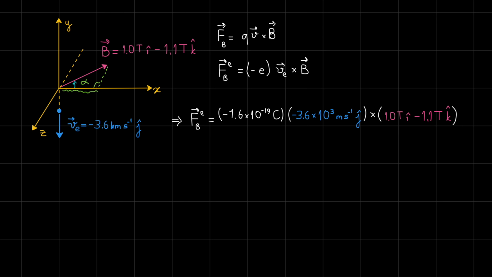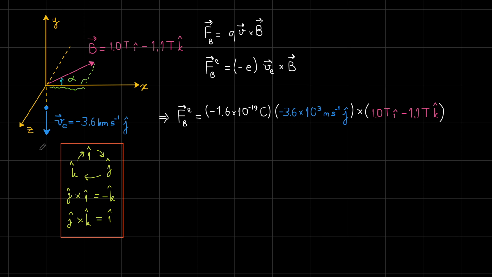Now first let's remember how cross product works with unit vectors. Here's a diagram showing the cross product rules for the unit vectors. In this diagram, if you go in the clockwise direction, the result is positive. If you go in the counterclockwise direction, the result is negative. For instance, if you're doing i cross j, that's the clockwise direction, right? The result is just k hat. I mean i hat cross j hat, the result is k hat.